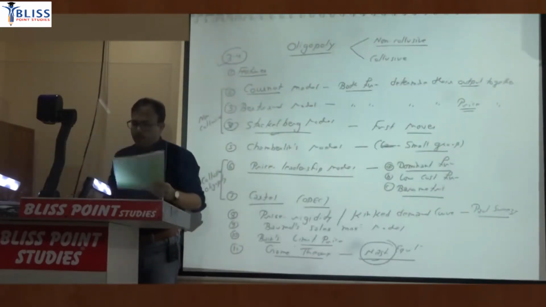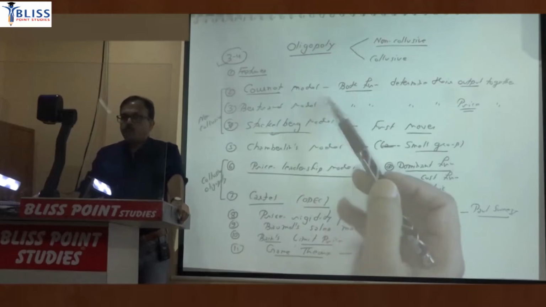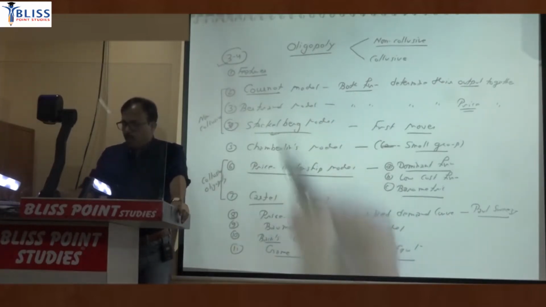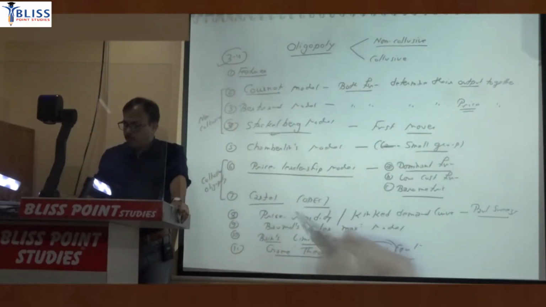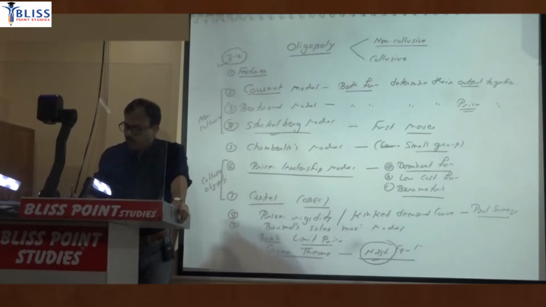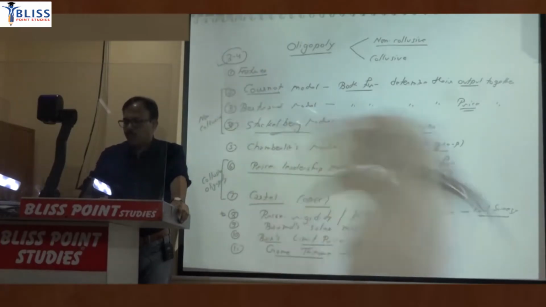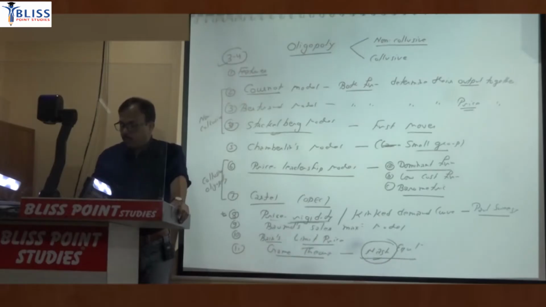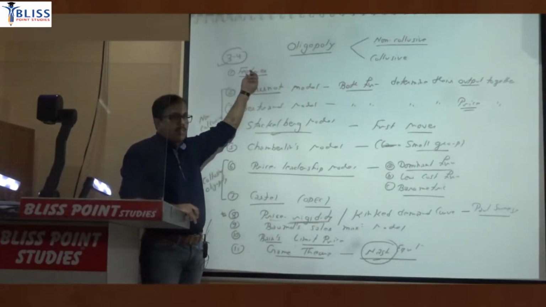Now we can start with the coordinate model or coordinate non-collusive models. These are examples. For collusive, or one other topic, we can do price rigidity also. That will be over in today's class itself, so that we can start our class with the coordinate model tomorrow. So let us do price rigidity first. Before price rigidity, just make a heading for these features.